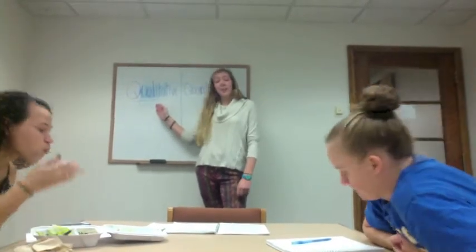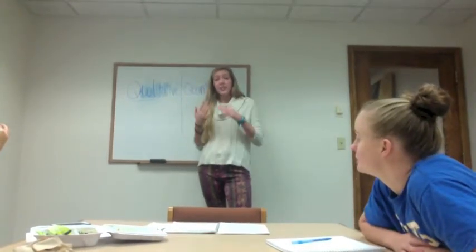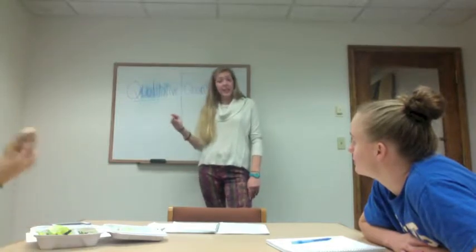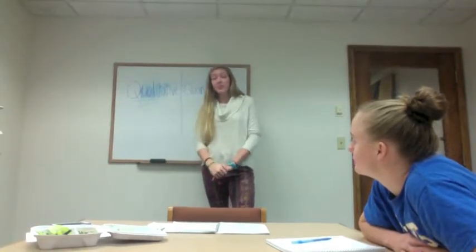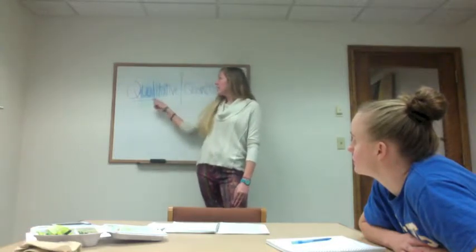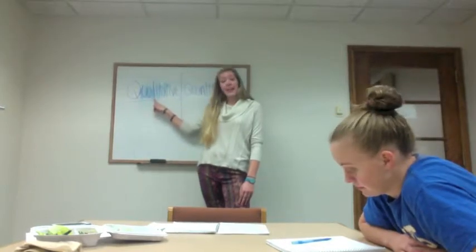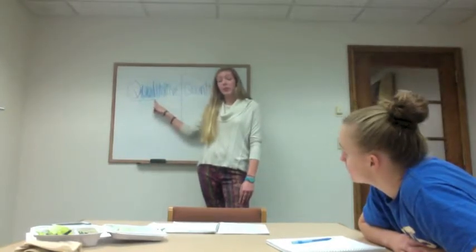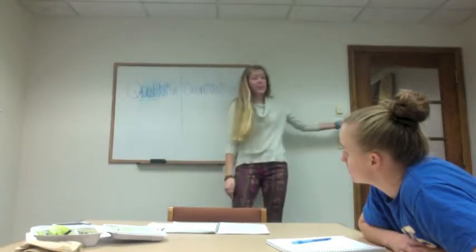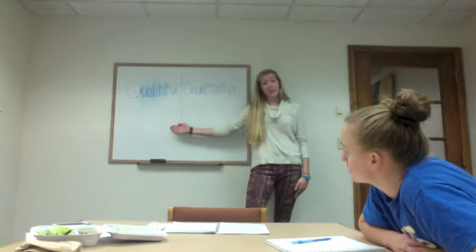So qualitative observations are observations that we make using our senses. So remember, that's sight, smell, hear, touch, and taste. So a way of remembering this one, because they're very similar words, is that there's an L in qualitative, and you can remember language starts with L, so we use our words to describe these. For instance, this door is brown. I see the color with my eyes, so it's a qualitative observation.